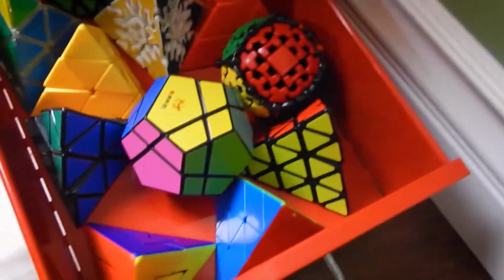And that is it. And there you have it. That is my entire cube collection.